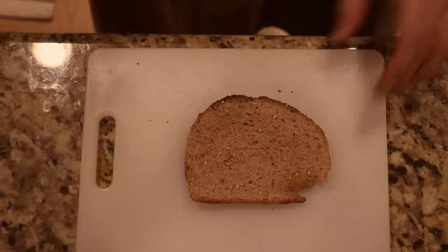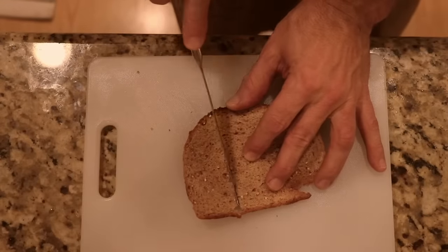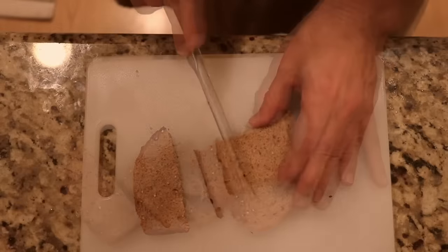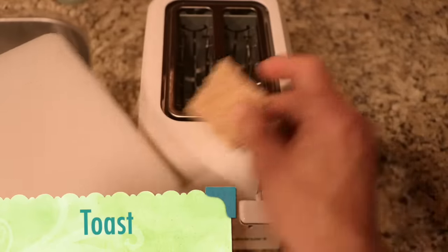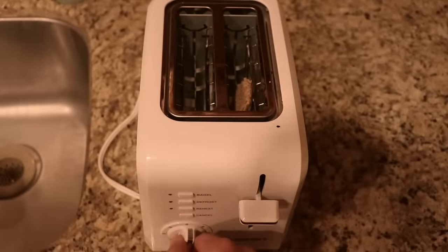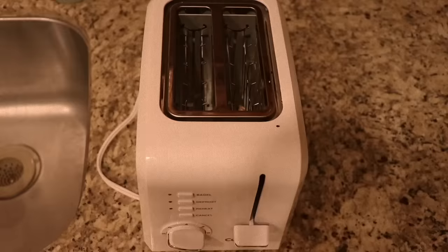We're going to start with one bread, and we're just going to cut it up into a square shape. You can use any kind of bread you want. I'm just using wheat. Okay, let's put it in our toaster here. We'll set it on extra crispy. Leave that for a bit while we work on our tomato rub.